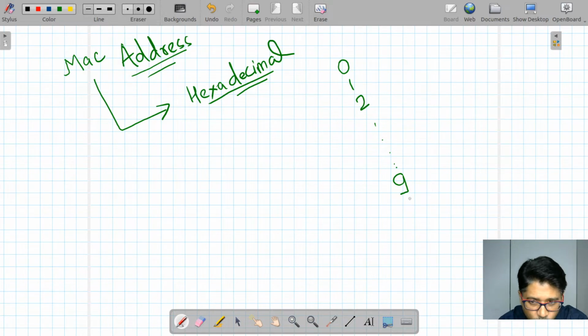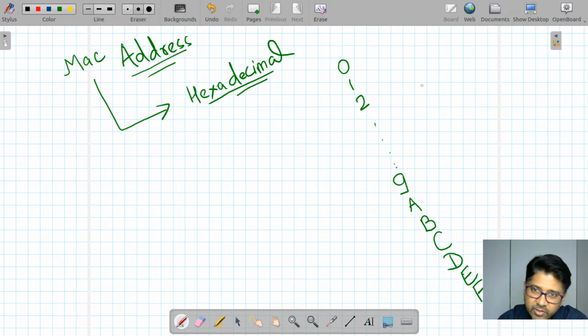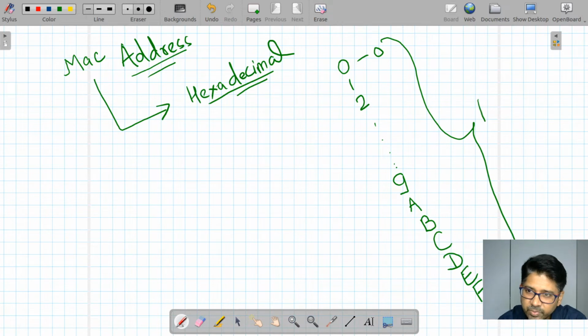From 9, 10 is represented as A, 11 is represented as B, 12 is C, 13 is D, 14 is E, and 15 is F. So it starts from 0 and goes up to 15, which means, including 0, it has 16 digits. 16 digits is called hexa.